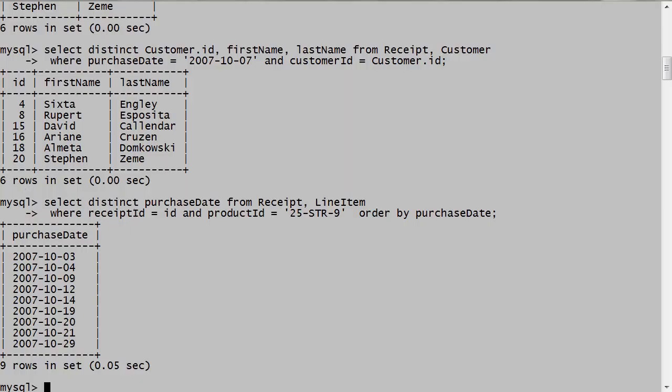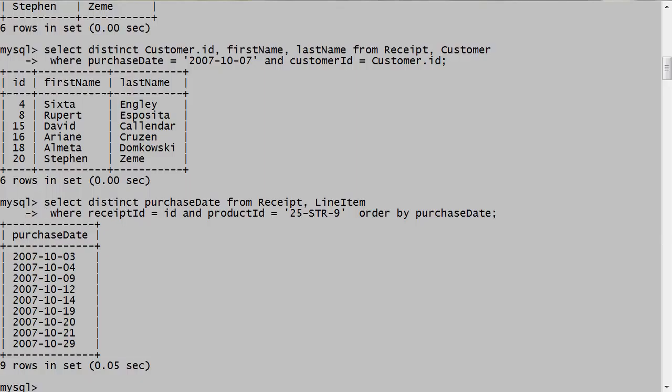And the answers are that first, the Cartesian product rows from joining receipt and line item have only one ID column, receipt ID, so we don't need to disambiguate with a prefix. And then second, in the prior query, we wanted 2 result rows for 2 John Smiths as long as they were really different people. But if we're just looking for dates on when we sold strawberry cake, then we don't want to repeat the date even if multiple receipts, including a line item for that, appear on the same date.